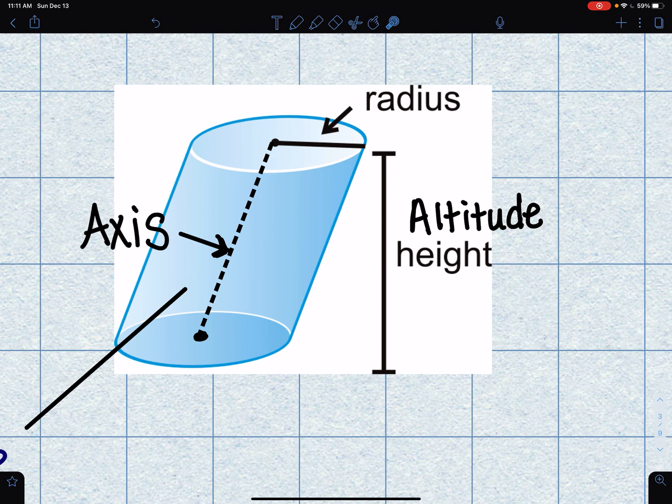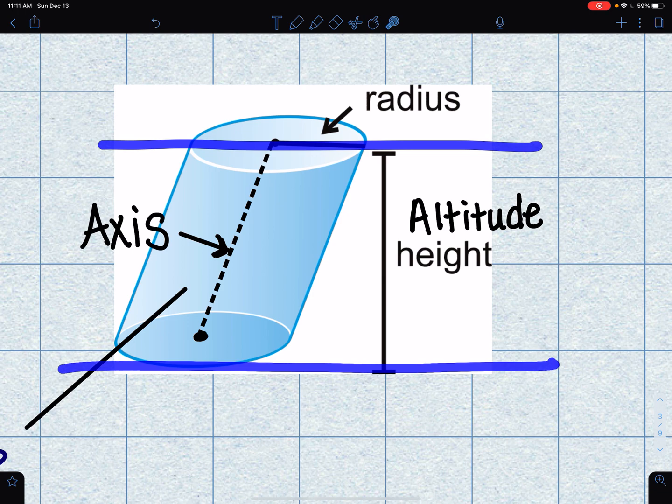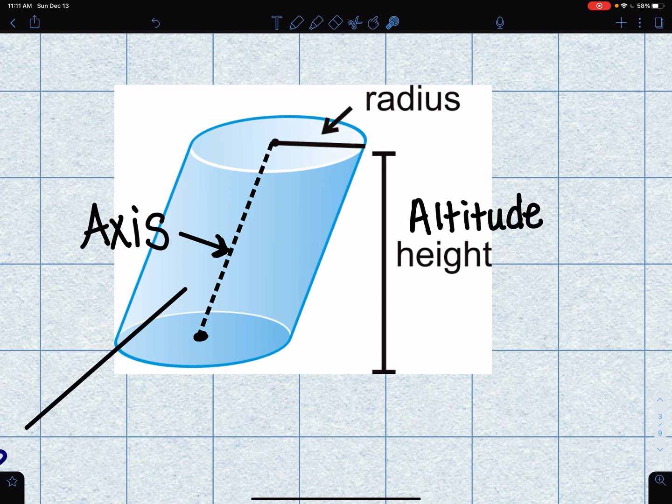And so because of that, the axis, which is here where you connect the center dots of the top and bottom circle, is not the same as the altitude. It's going to be longer, right? Because if you make a triangle like that, the axis is the hypotenuse. It's going to be longer. But the altitude is if you take that piece of paper on top, take the piece of paper on the bottom, connect them by a right angle, that's going to be the height. Okay? So this is a cylinder, is just not a right cylinder because there is no right angle there. It's an acute angle. Okay. All right, let's move on from that.